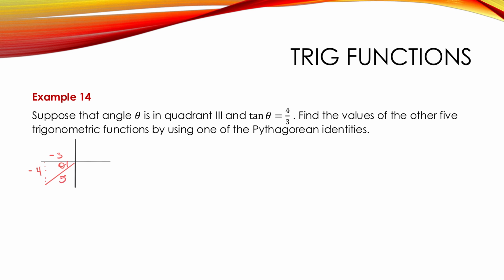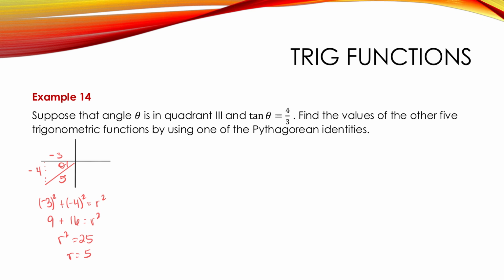And if you want to write it out, and if you don't remember the 3, 4, 5 triangles, that's -3 squared plus -4 squared equals, oh, sorry, I'll say equals r squared. We'll solve for it. I won't give it away right away. So 9 plus 16 equals r squared. So r squared is 25, which makes r 5.